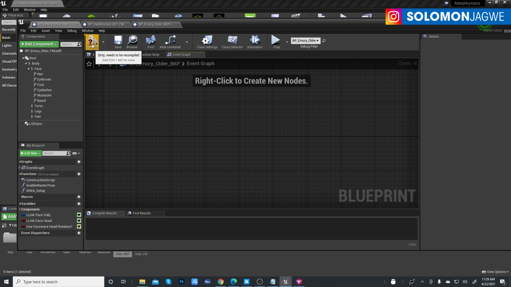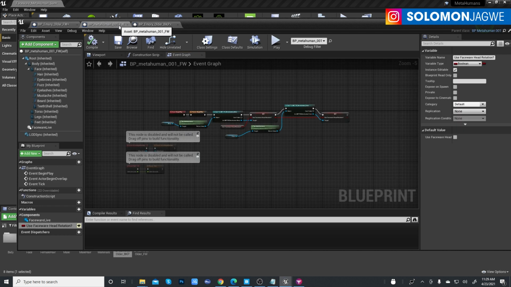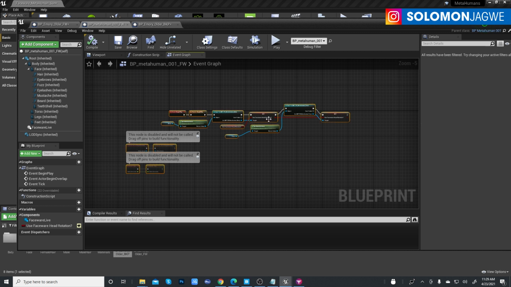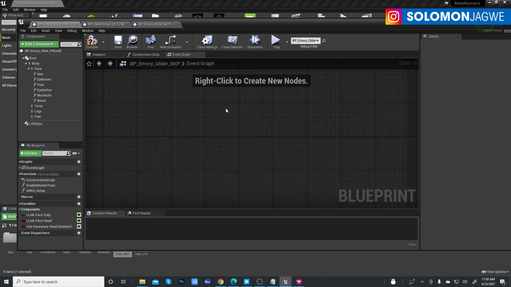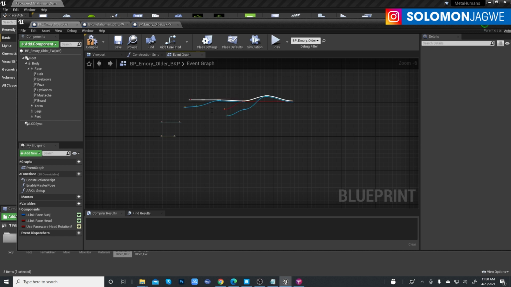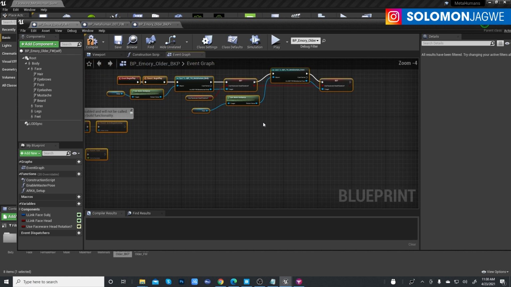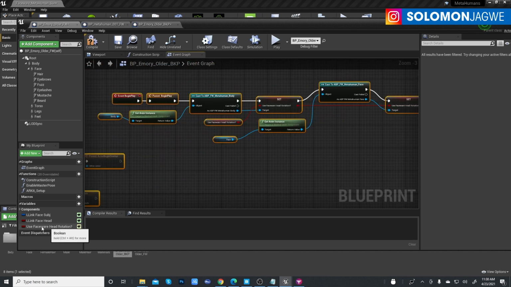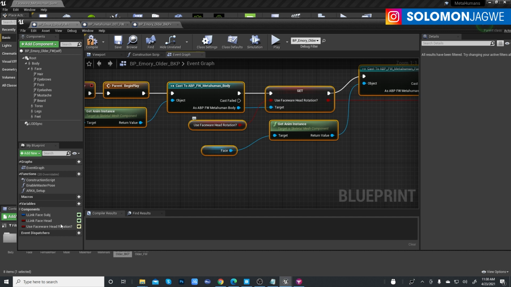All right. So you notice that it's waiting for us to recompile, but not yet. We need to go to the MetaHuman underscore 001 underscore FW, which is Faceware. Select everything, and we're going to copy. Right click on it and copy. Control C. Go to our custom MetaHuman blueprint. Control V. And Control V also doesn't happen instantaneously. Sometimes you have to wait a little bit. But so we have it here, because if you don't copy that component, this use Faceware component, I ran into an issue where this node right here complained that this wasn't there. So that's why it's important to first copy and put this in here, and then you have it.